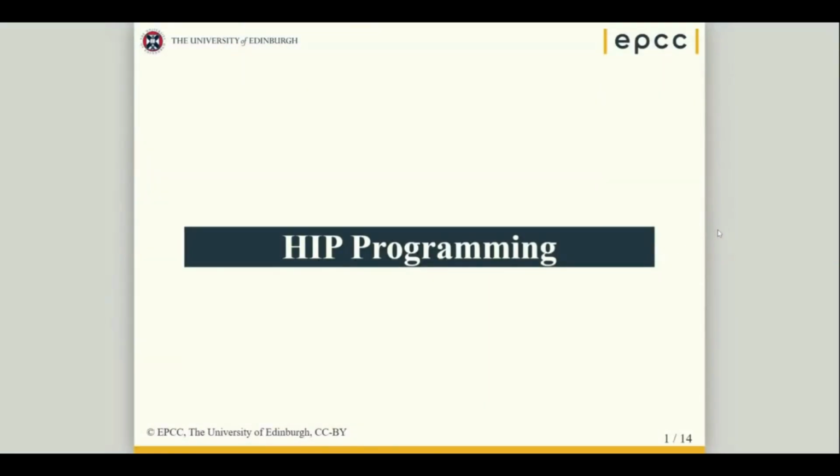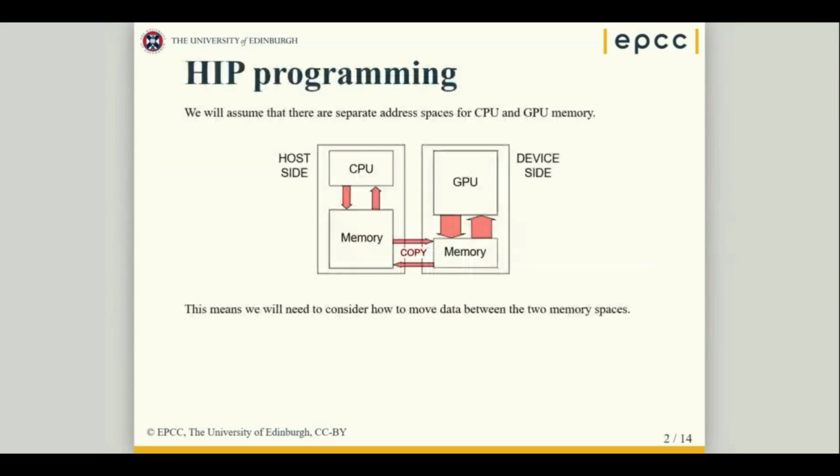Great. Okay, fantastic. So we talked about our host and device model. Now, how do we program in this host and device model? The main thing here is we have to assume that there are separate memory address spaces on the CPU and in the GPU memory. This means we really need to consider carefully how we allocate memory in those two spaces and how we move memory between those two spaces. This is a really key consideration for both correctness and performance of programs, about how we do this and when we choose to do this.